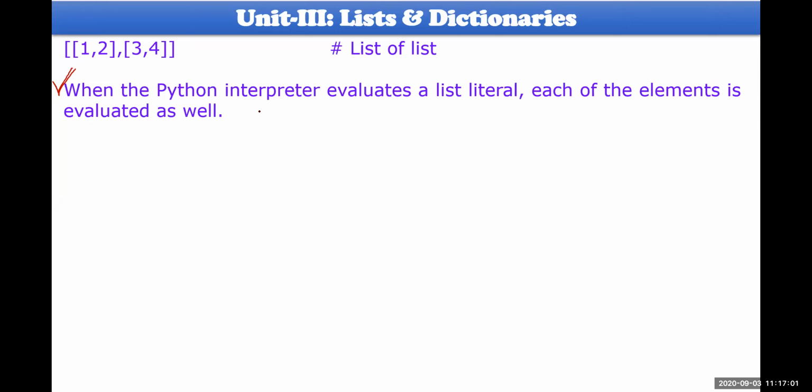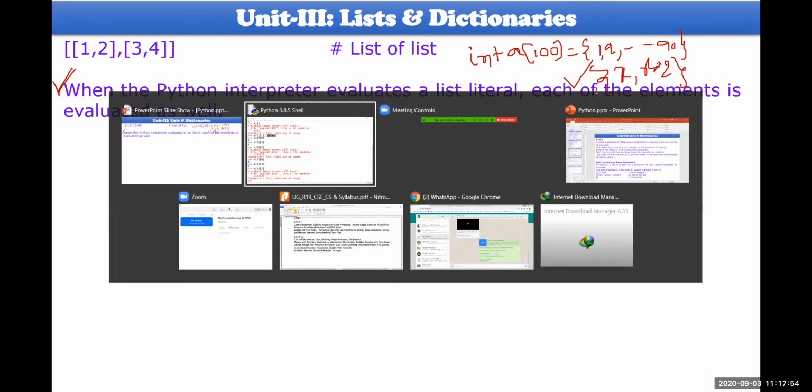First of all, in C or C++ programming languages, you have to declare one particular integer array, something like this, for some 100 elements, and assign values like 1, 2, and so on up to 90. Instead of entering these kinds of constant values, if you put something like x, x into 2, x into 2, in C or C++, it will give you an error. It is not accepted here. But in Python, these kinds of things are also accepted to create a list. Let me show you by taking one example here.